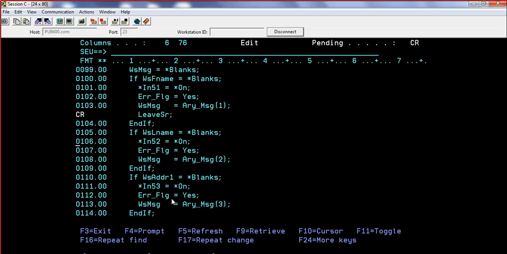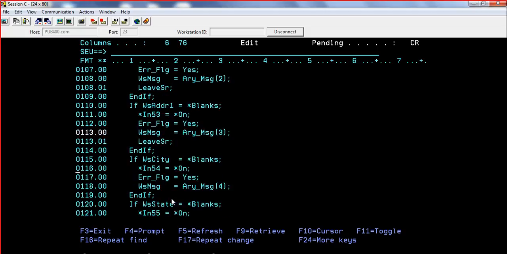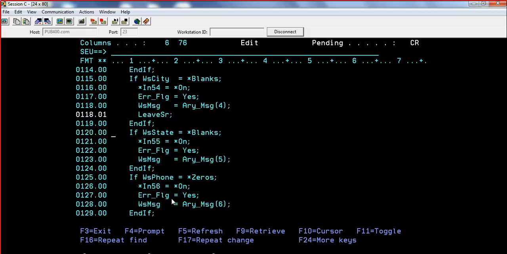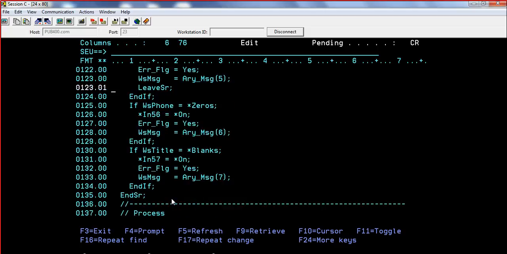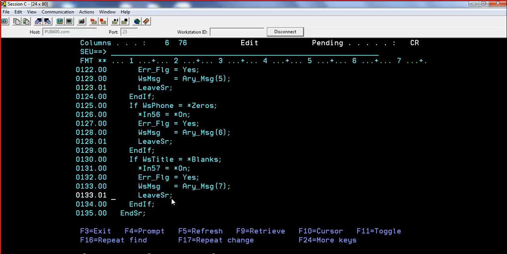The same I will do on all those fields. What I did on all 7 fields, after validation, if any error happens, I am putting a LEAVESR after moving those array messages to the WS message field. Right?